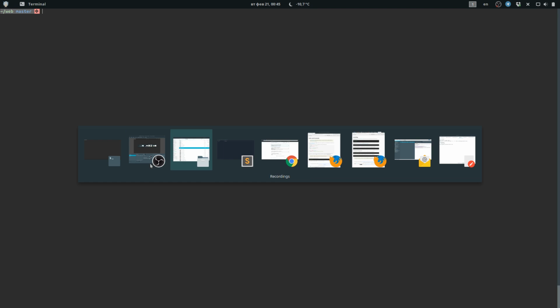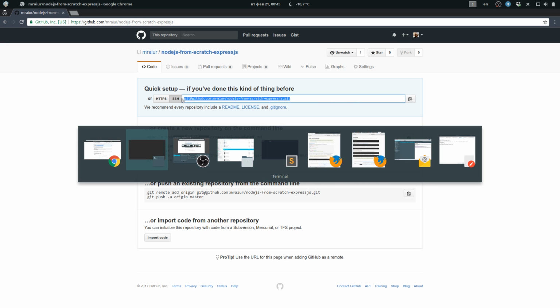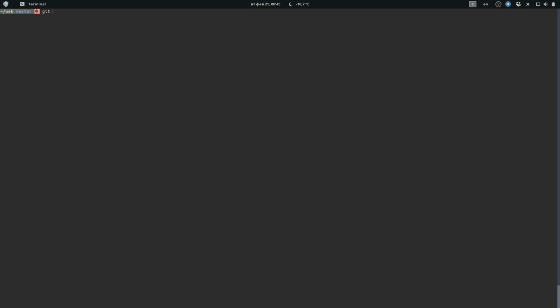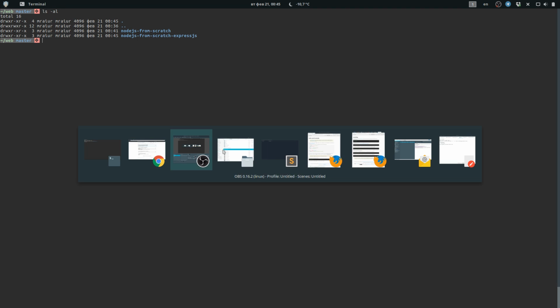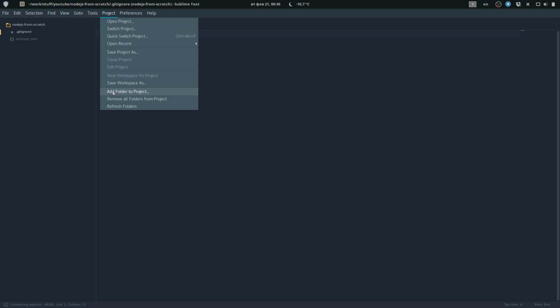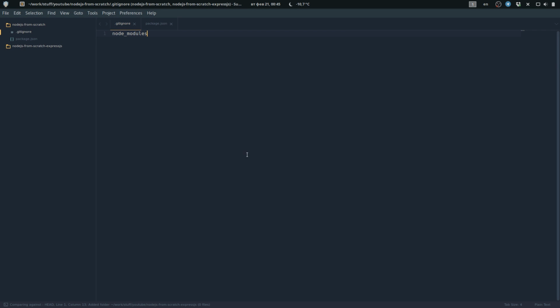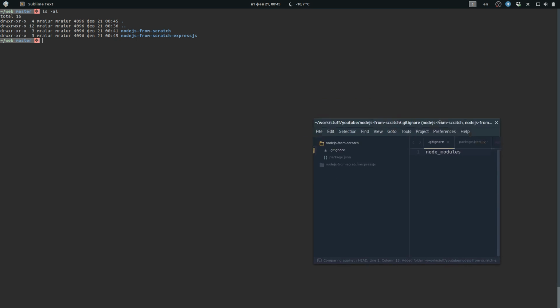We also set up our NodeJS from scratch Express.js project, so we can have the two side by side. After we cloned our Express.js application, we add it to our Sublime editor.